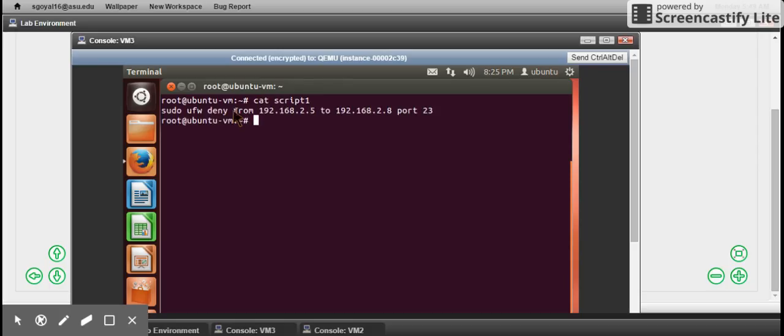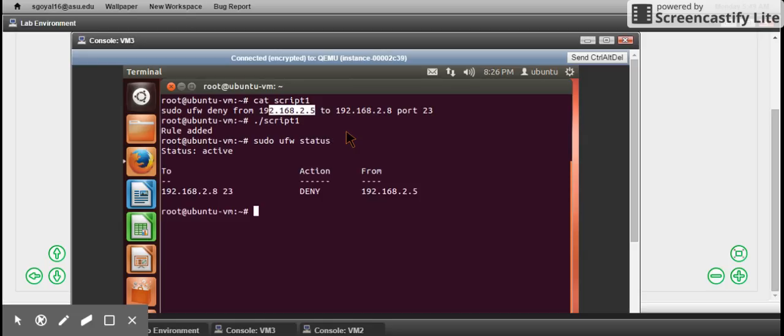So this rule denies telnetting from VM2 into VM3 on port 23. So when I execute this, the rule gets added. So this is the rule which has been added.